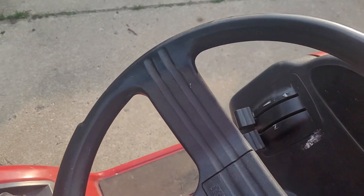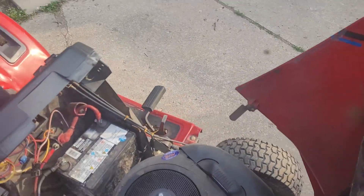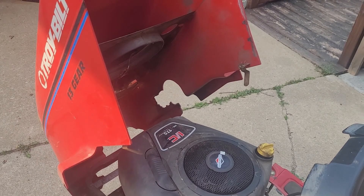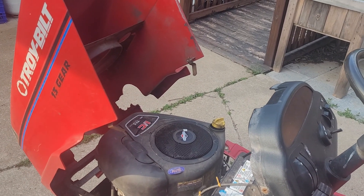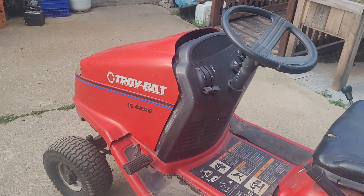It does have separate throttle and choke — I don't know if they're hooked up. Also clean oil, and also a clean air filter. He said the air filter is original from whenever the engine was put in. It's using the separate choke, which isn't a huge deal. Luckily the engine going into the other machine is already set up for a separate choke or a single choke. The headlights work — possibly engine-only running headlights, hard to say. The electric PTO works, which is a good thing.